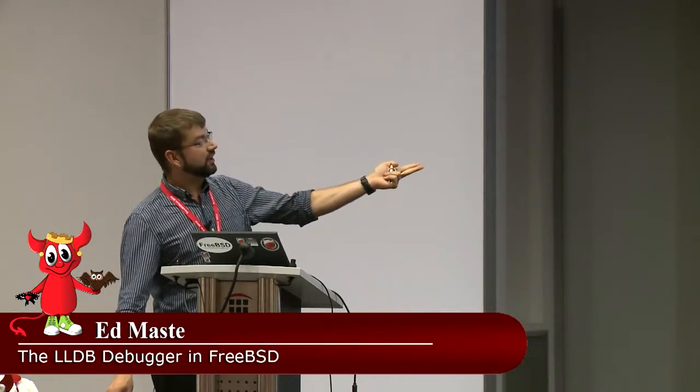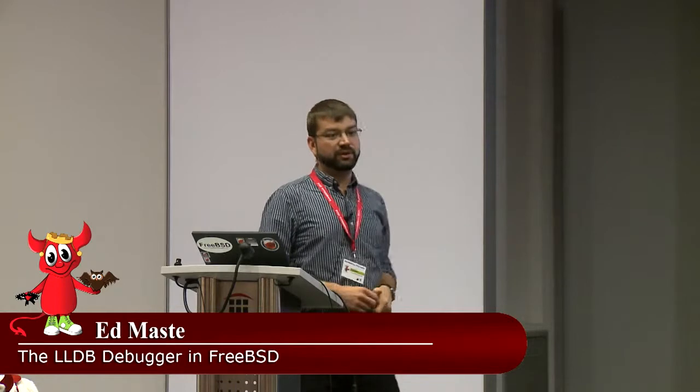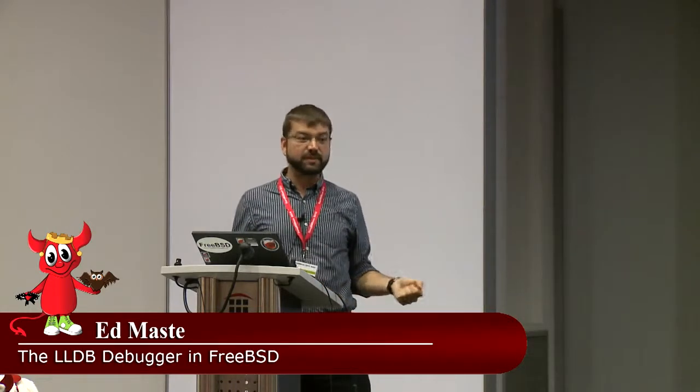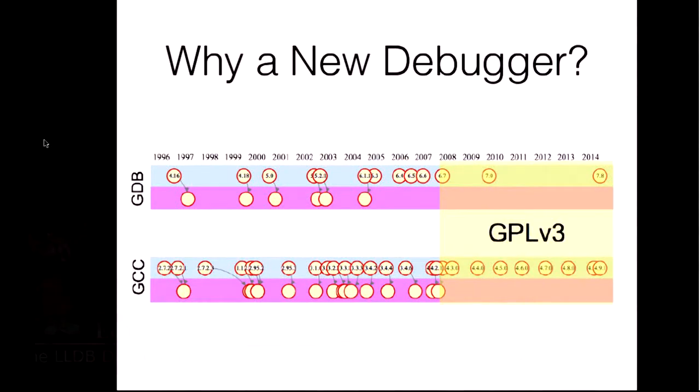And then you'll notice that GCC also stopped, and that's when the GNU project switched to GPL v3. GPL v3 has a number of new restrictions and new clauses that some major FreeBSD committers, consumers and contributors to FreeBSD, outside of the committer base, found onerous or objectionable. So the FreeBSD project's current stance is that we won't take an update from a GPL v2 component in the base system to GPL v3 without very careful consideration by the core team to determine if that's the way we want to go or if there's something else we'd want to do.